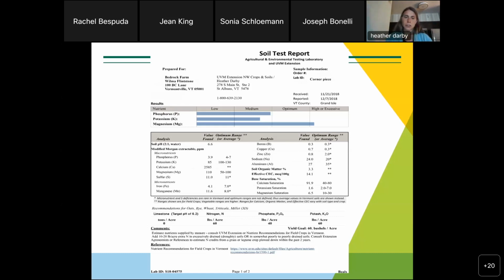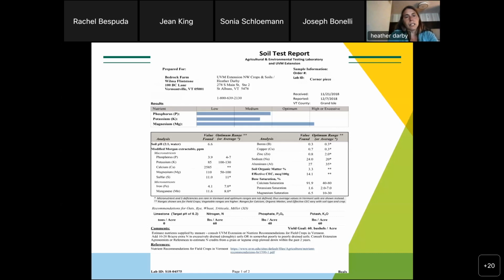Sometimes if you want to send your samples out of state or out of the region to the Midwest, you may see some analysis like Olson or Bray 1 or Bray 3. If you send it to those labs, you'll get results back. Not that they're not good results, they're just not always that meaningful for the soil types that we have here. It also makes it difficult to interpret the results in a meaningful way for the farm and the soil types that we have here in the Northeast.